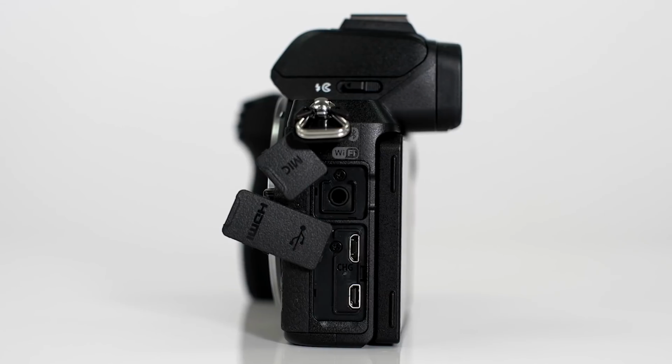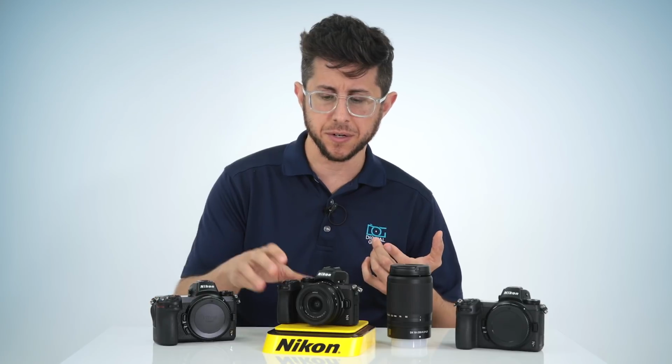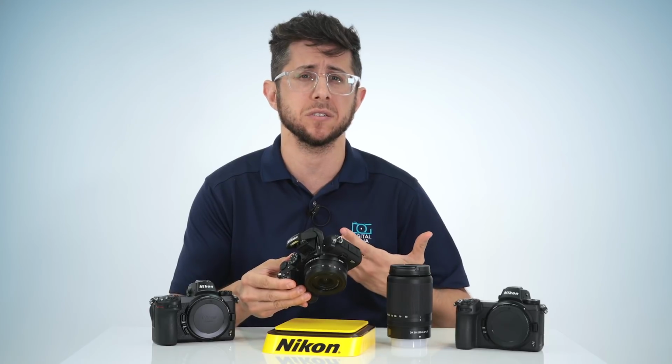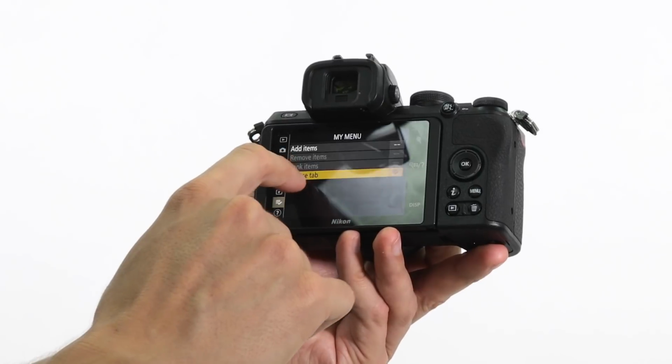Now, one thing you'll notice or not notice is that the camera does lack a headphone jack. So unfortunately, you won't be able to hear how your audio from your video sounds until you play the audio back using the camera's internal speakers, or until you play it back from your computer or mobile device. Unlike the Z6 and Z7, the Z50 does feature a pop-up flash. Now, this is going to be a great option if you want to go without an external flash if space is an issue. The Nikon Z50's menu interface is going to be very familiar if you're a Nikon shooter, and it's going to be very similar to that of the Z6 and Z7.